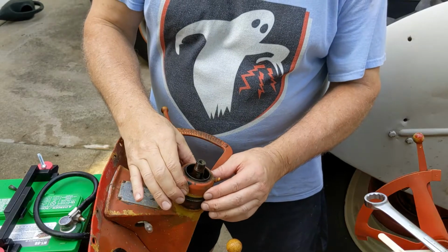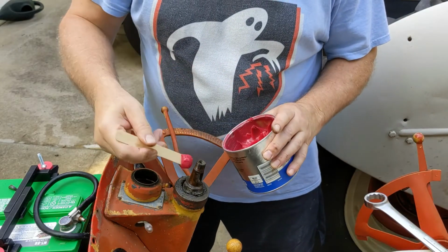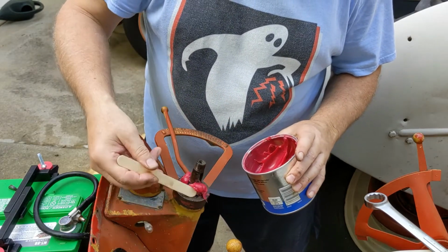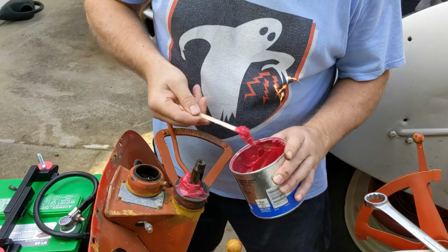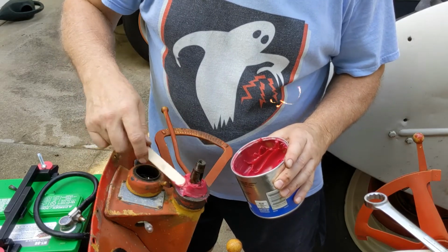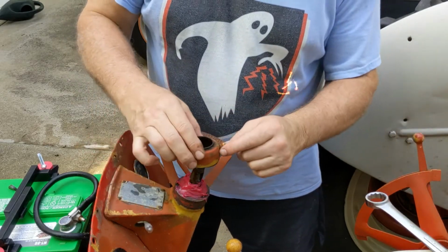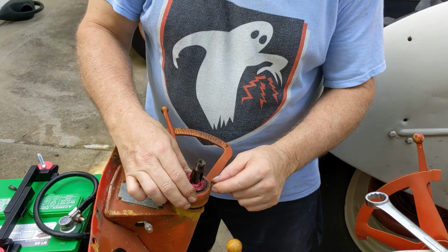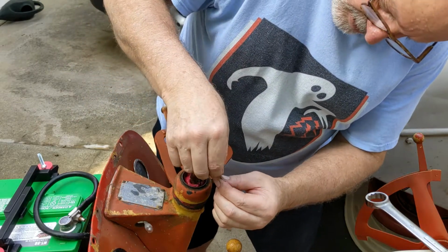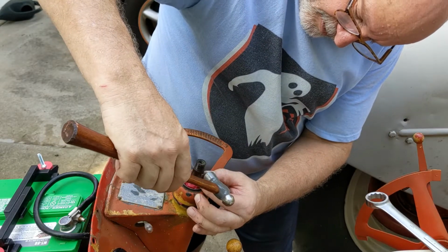So before I install the steering wheel, I'm going to put some grease in here. Looks like what was in there is kind of old. And I'll probably have to go in this again sometime, but there's a fitting there. I guess I could squirt some in later. So here's my modified key. Have to tap it in with a hammer. It's a little bit snug.